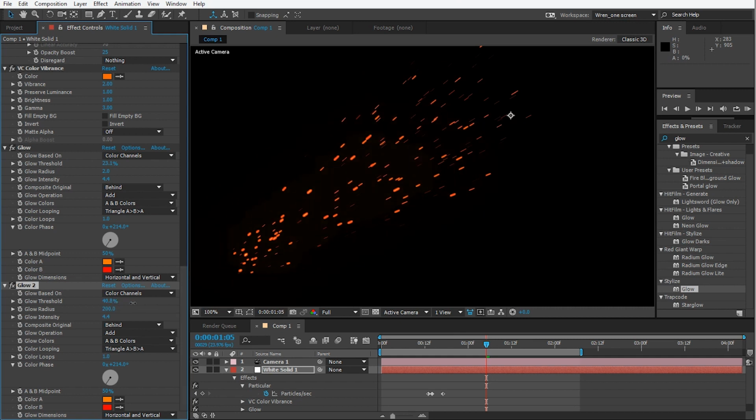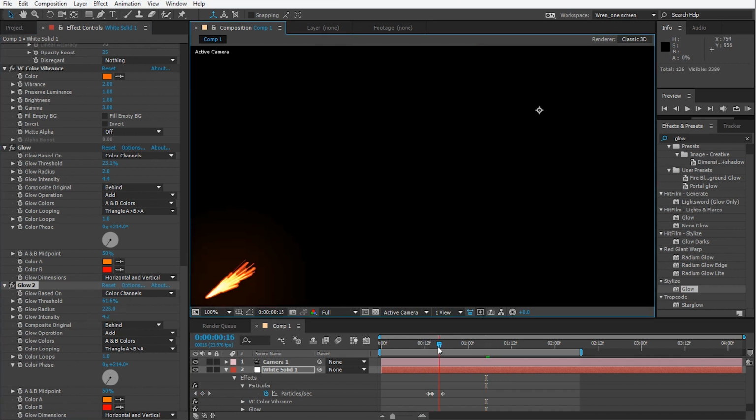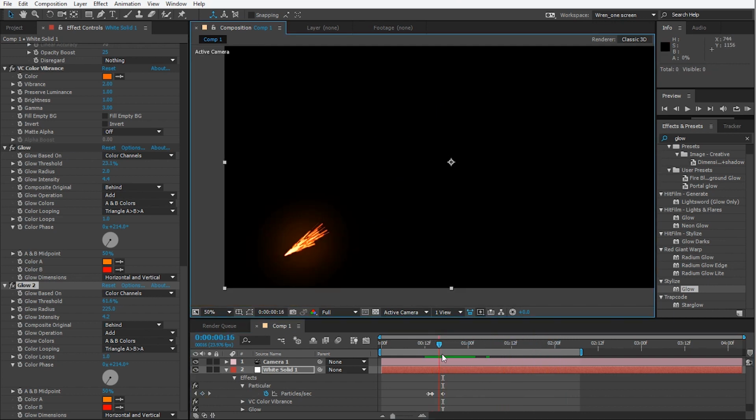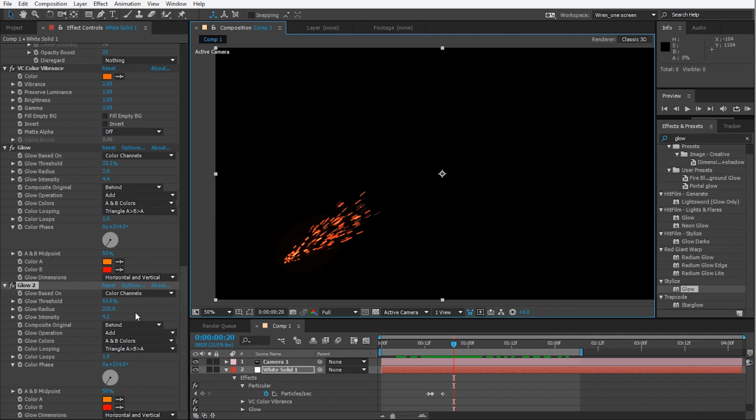I'm gonna up the threshold a bit too, to maybe something in the low 60s, maybe adjust the intensity a bit, but really just kind of adjusting the glow. So we end up with nice bright glow when they're all hot and together, and then they kind of just slowly fade out. All right, that's a decent beginning, I'd say.